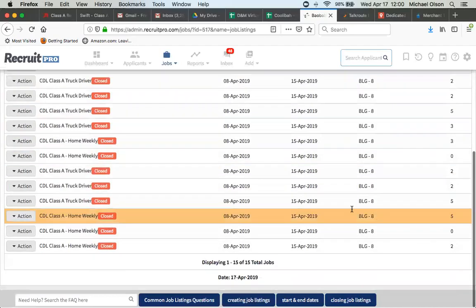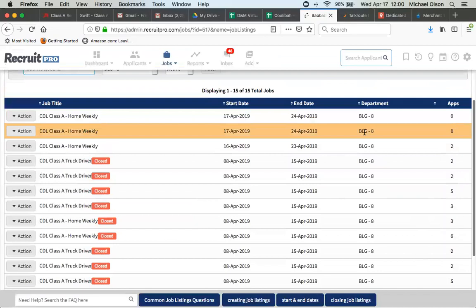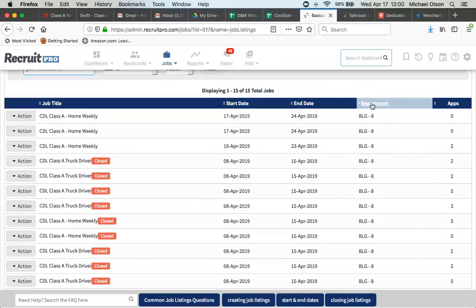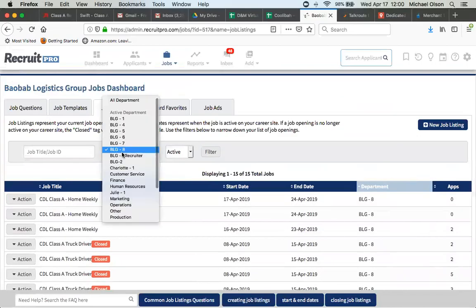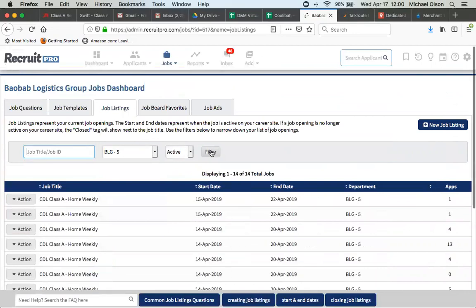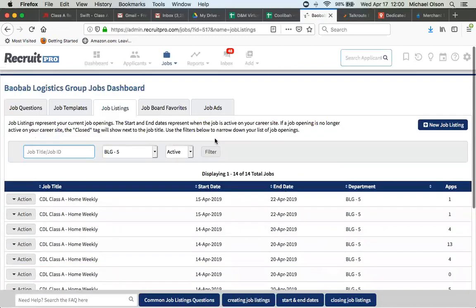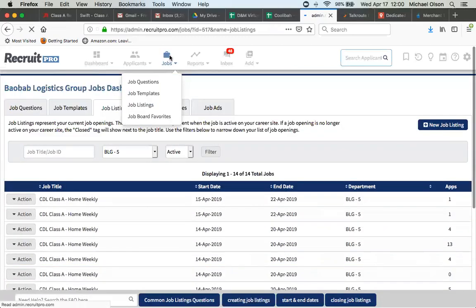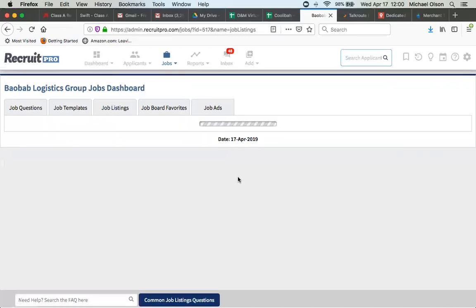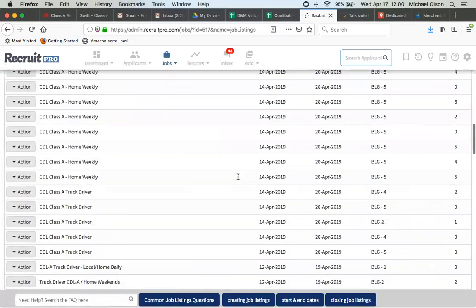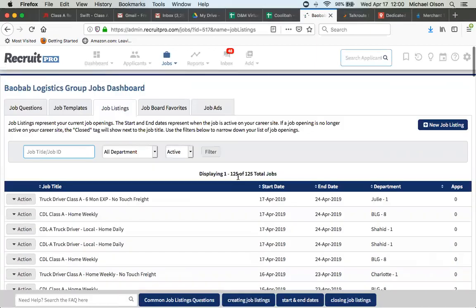But now I know I just work with mine here. Let's say that tomorrow you have BLG 5 that you did. Oh, I'm sorry, let me back up. Go over here to the departments, and then you do BLG 5, filter, boom. Now I have all of mine there. That takes away from trying to find them on this page with everybody's, because that would be a nightmare, right?